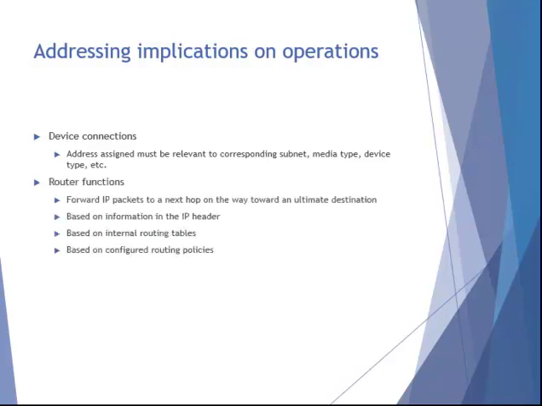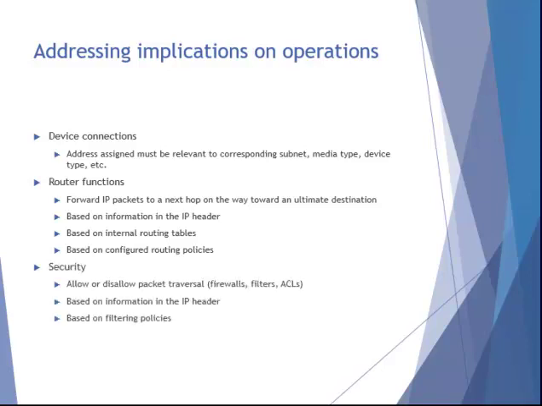So the device connections are critical in terms of the address or addresses that it is assigned. The router function certainly is primarily looking at the destination IP address in each IP packet in order to route that packet to its intended destination in an efficient manner. But with source address dependent routing, it's also looking at the source address in order to apply appropriate treatment to those packets.